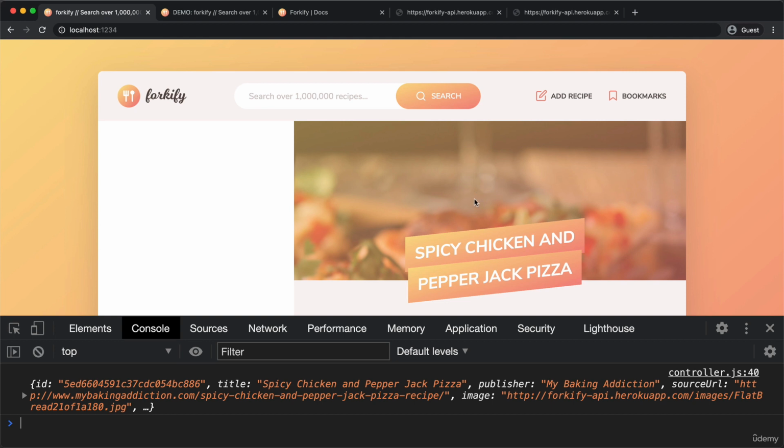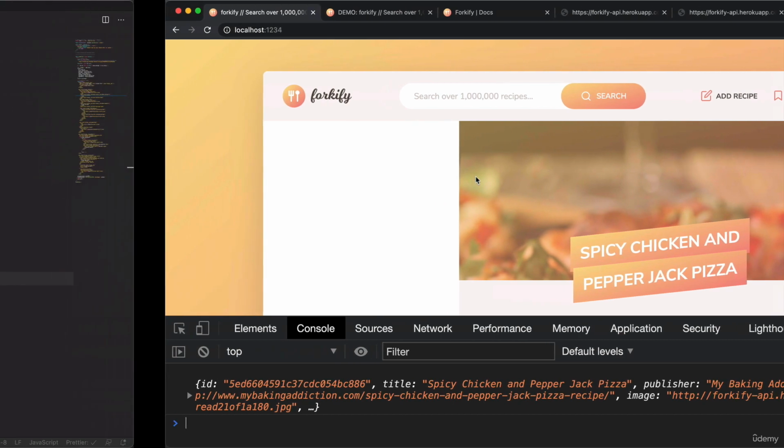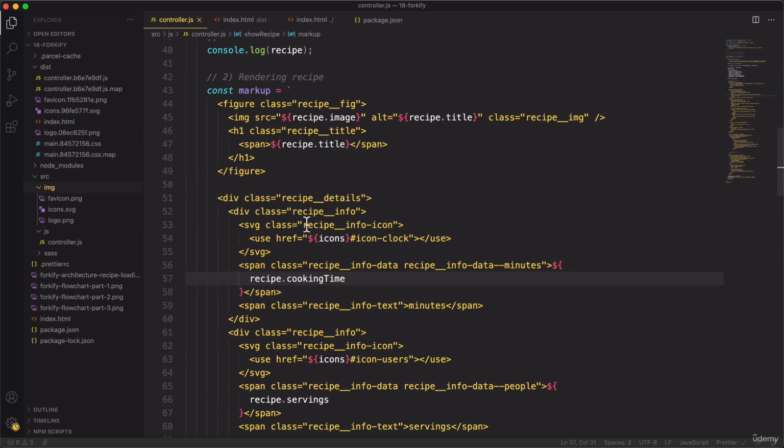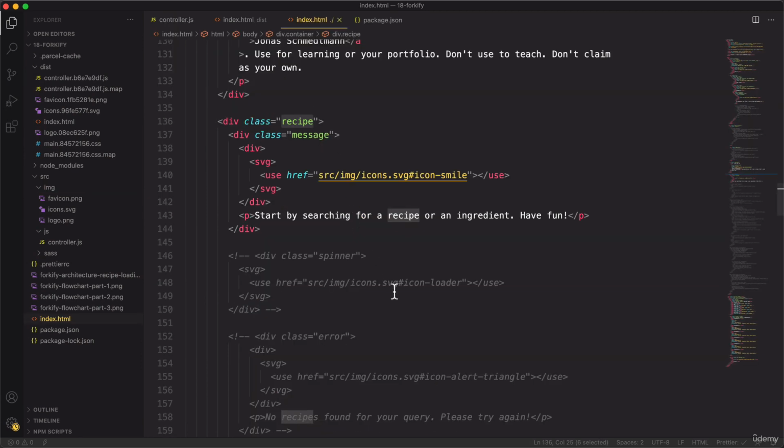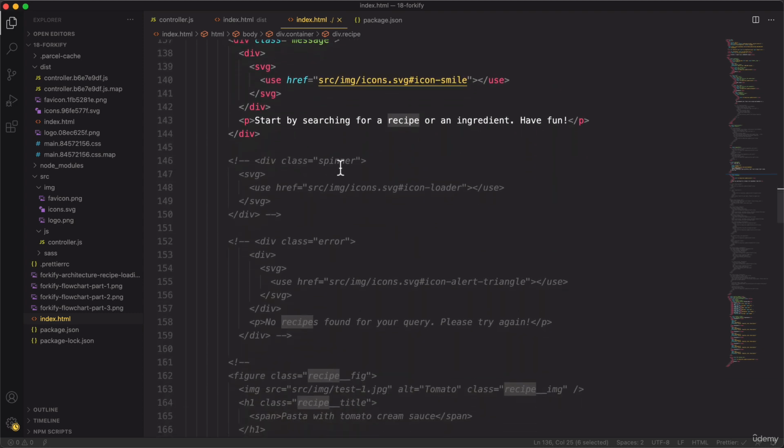So before the recipe arrives, I want a loading spinner there, because that's a very common pattern that you see in all kinds of applications, right? And it's actually very simple. So we have the code already here in our HTML. So it is this spinner here.